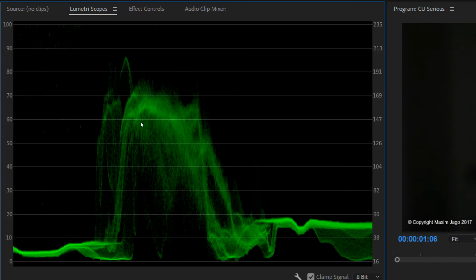Now, if you don't know how a waveform works, it's actually fairly simple when someone explains it, so I'll just run over it very quickly. All the pixels in this image are being displayed in the waveform. And the horizontal position of these dots is the horizontal position in the picture. But the vertical position is now irrelevant. The vertical position now represents the amount of brightness, the amount of luminance for those pixels. And this makes a lot of sense.